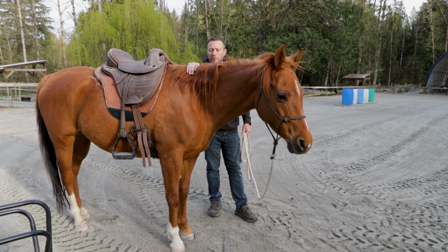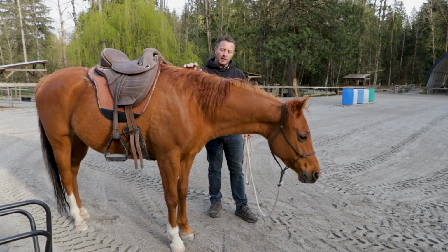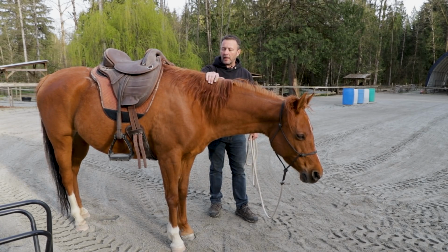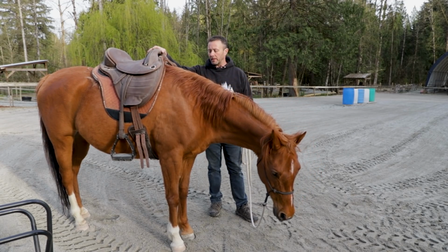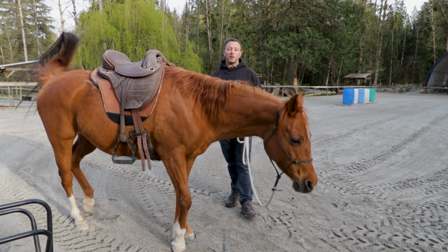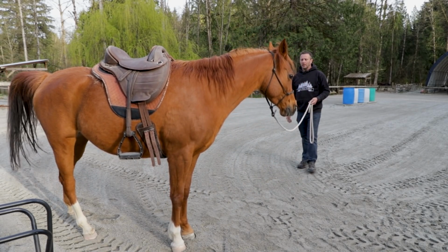I know there's a lot of people that love to see Arabians with their head high and stuff like that. I like my Arabian to look like a quarter horse. Thank you. It tends to give me the impression, and I believe this to be true, that she is quite calm. She's relaxed. She has her head low. She's paying attention. And I wasn't really expecting any problems here, but I really want to check this out because I don't want to leave any gaps as we go along the way. Today's not going to be a riding day. Today's going to be a little bit of moving around. So I've cleared off the saddle stand, and I'm going to ask her to move.